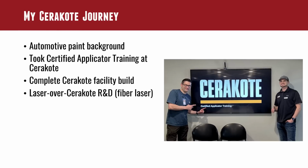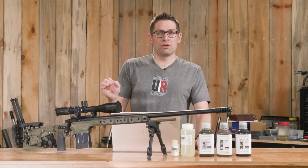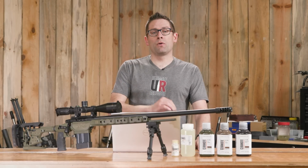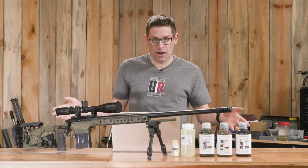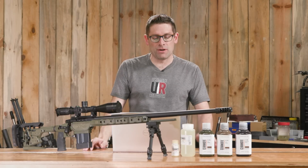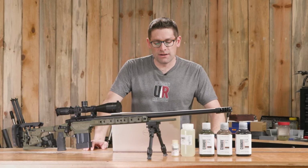And my journey started when I was in high school. I was dead set on wanting to learn automotive paint, and I did so. I got a job at a body shop. I worked through prepping, full paint jobs, and since then have really enjoyed precision spraying. And that's why I got really interested in Cerakote after starting to do my complete rifle builds. It's a natural extension and a great moneymaker if you are wanting to get into that industry.